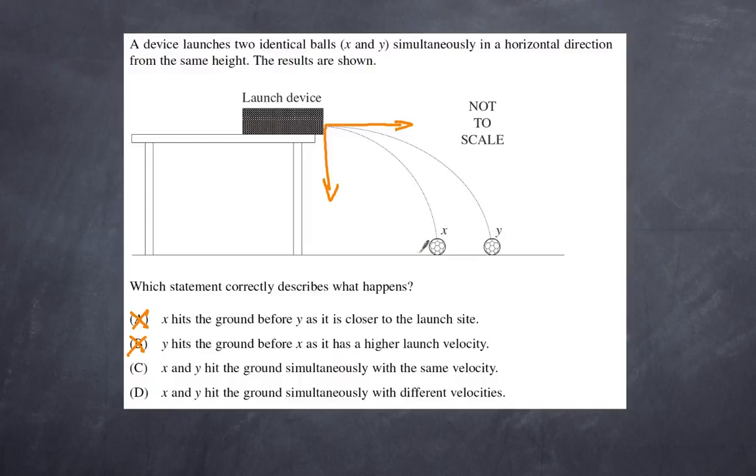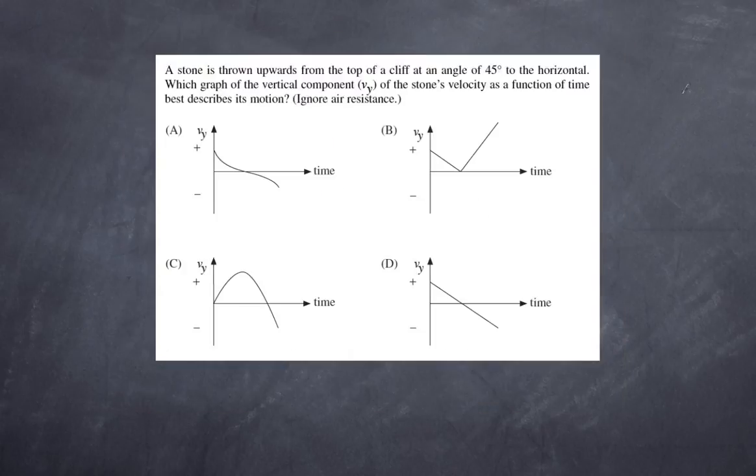But what's important to understand is that the velocity at which they strike is a combination of what's happening vertically and horizontally. So although they arrive with the same vertical velocity because they are dropped from the same height, they clearly have different horizontal velocities because Y travels further. So the combined velocities for X and Y will be different because their horizontal components are different. So the only answer possible is D. Again, this is a higher order question because you're now interpreting graphical information in this case.